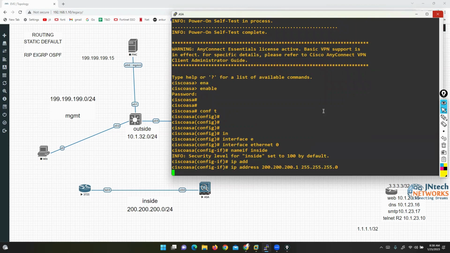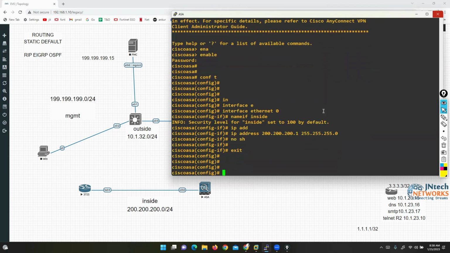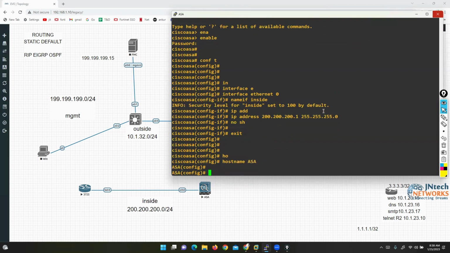I'm configuring the IP address on the inside interface, Ethernet 0. Host name is ASA.